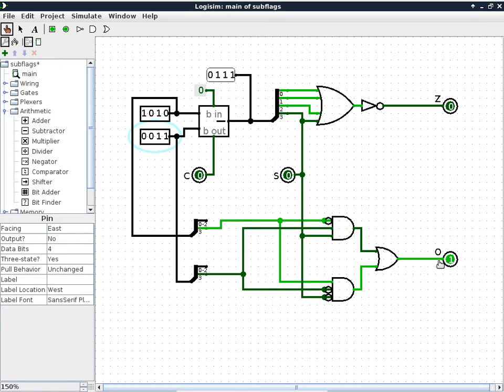And subtraction is the same thing as a comparison. The only difference is what we do with the result. With a subtraction, these bits eventually will be stored back into the second operand. With a comparison, these bits are just lost. Okay, we don't care about the actual difference. We only care about the other flags that are set. So the C flag, the S flag, the Z flag, and the O flag, those will be kept after a comparison, but the actual result of the subtraction is gone. Are there any questions about all that stuff?